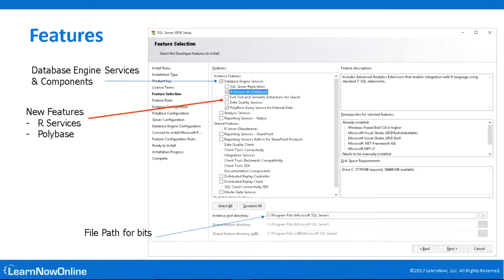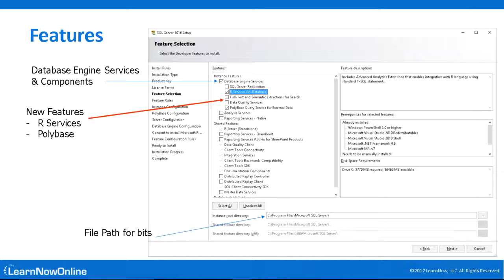The next screen you'll see is the features that you have to select in order to proceed with the installation. If you notice in the features part, a checkbox is next to features that we're going to install. You'll also see some shaded out checkboxes. That means those features have already been installed on this server.